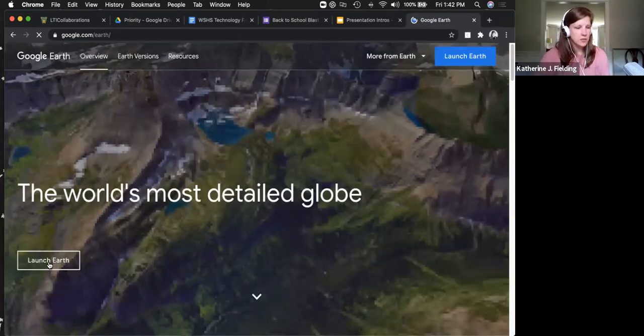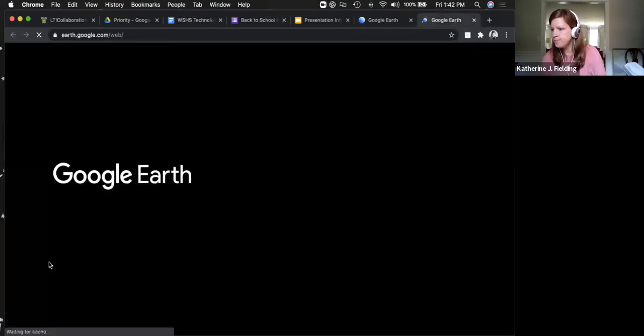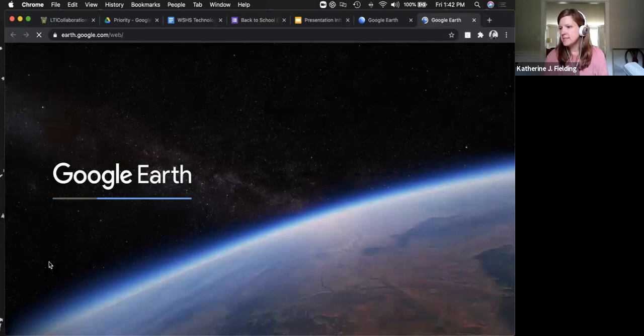It's going to take a second to load up. How is assigning a Google Cloud assignment different than annotating a PDF? Well, with a Google Cloud assignment, they'll actually do their work in Google Docs or Google Slides or Google Sheets. Annotating a PDF, they're just going to that SpeedGrader function and drawing on it.